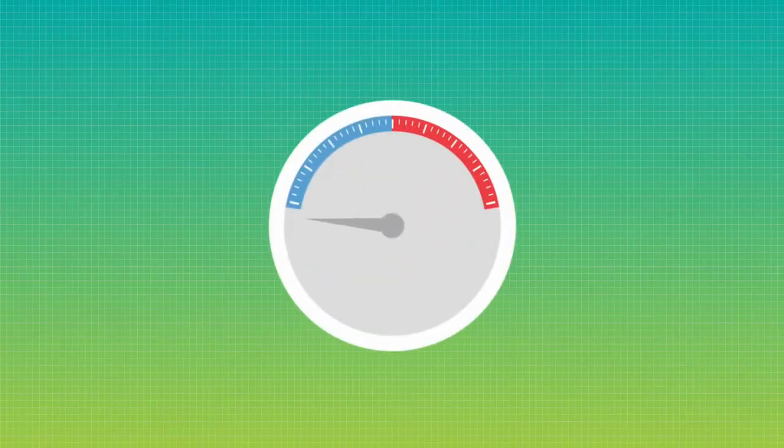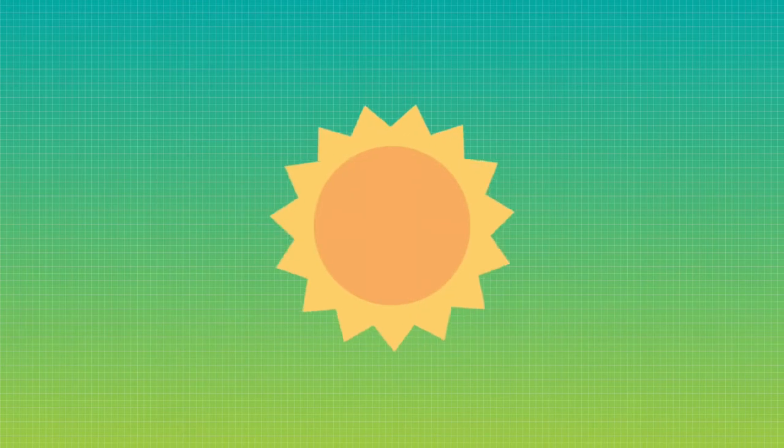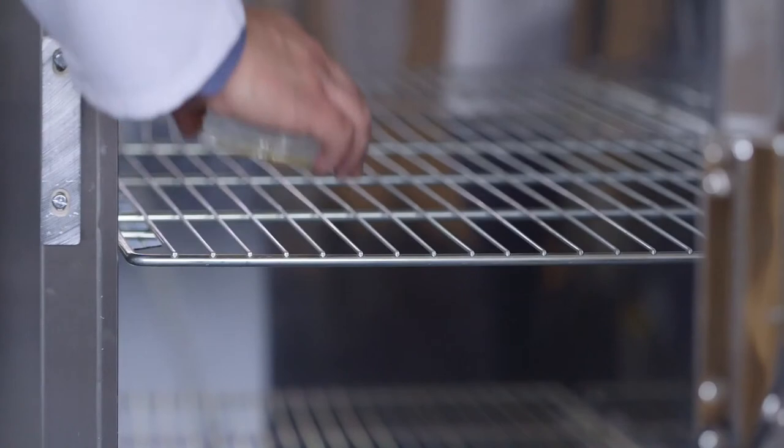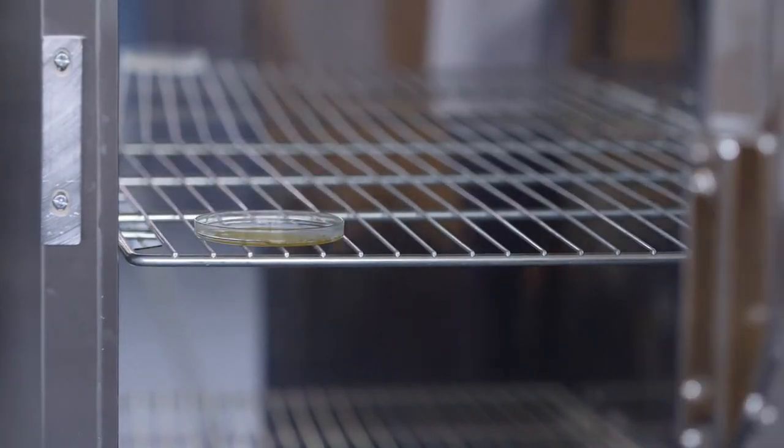First, we look at temperature and light. Dish A and Dish B are kept at room temperature. A in the dark and B in bright light, ideally on a windowsill. Dish C is placed in the fridge. And Dish D in an incubator, set at around 40 degrees centigrade. Both of these will also be in the dark once the doors are closed.